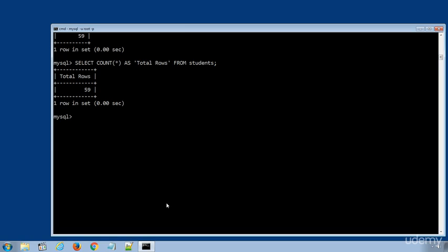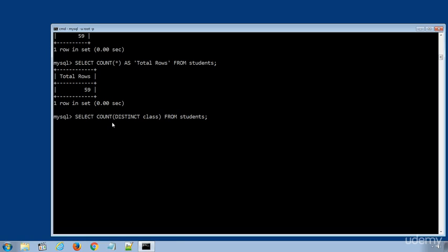We already know we have 3 distinct values in column class. Let's get the value using SQL statement with count function, like select count in the bracket distinct class from students.